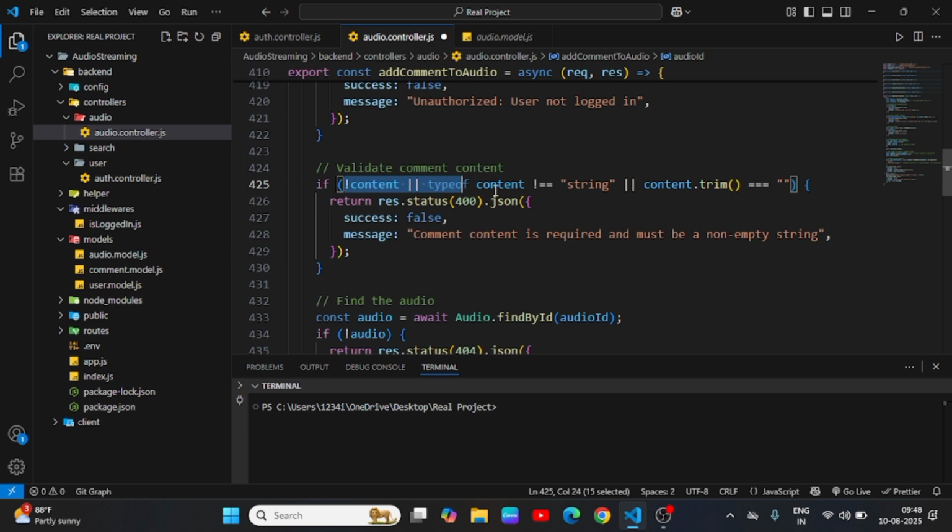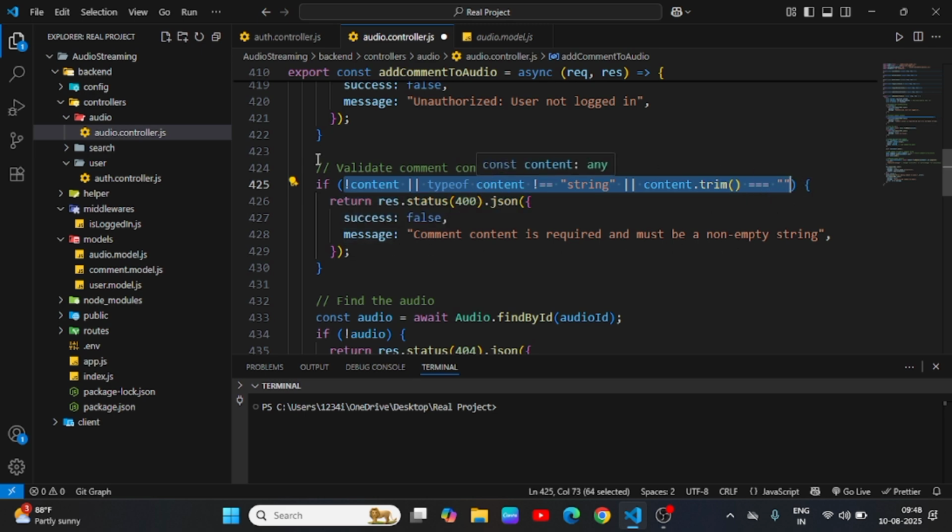So in this segment, we're handling that content should exist and its type should be string, and you cannot send an empty string, right? You should send at least a character. So if it's false, then run this line of code.